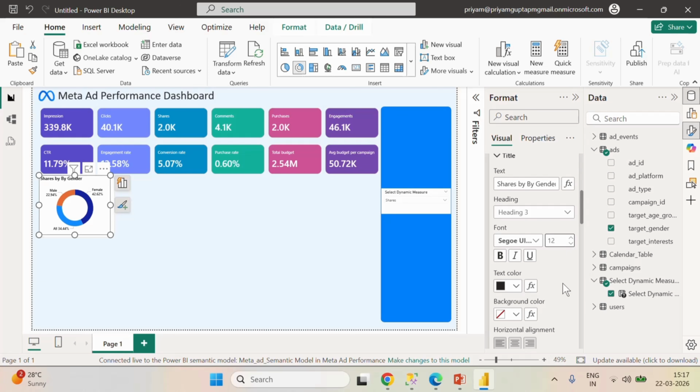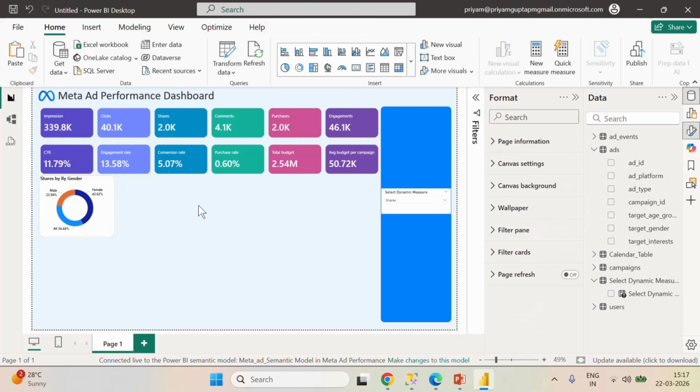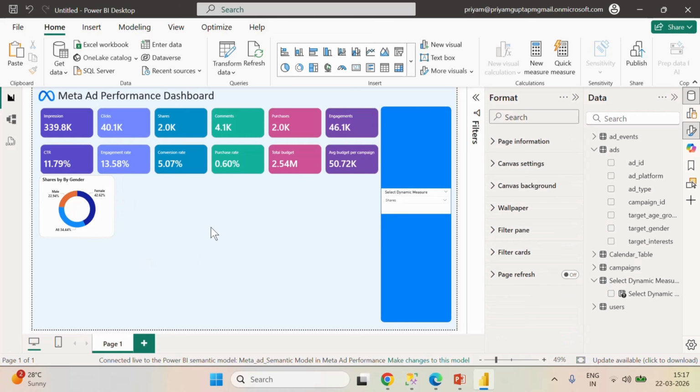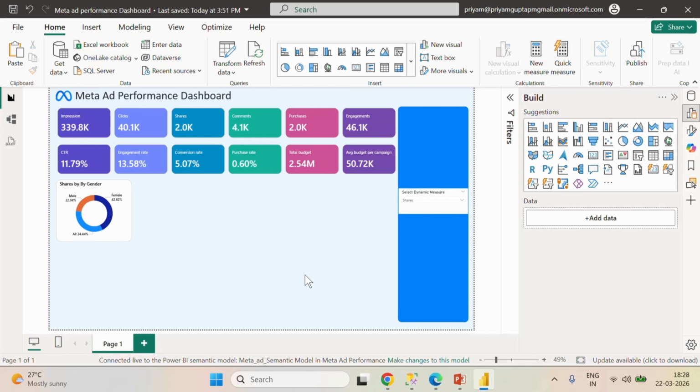Let me take it as 12. Let me put it in the middle. So now this one is looking fine. Now let's move to the next chart.